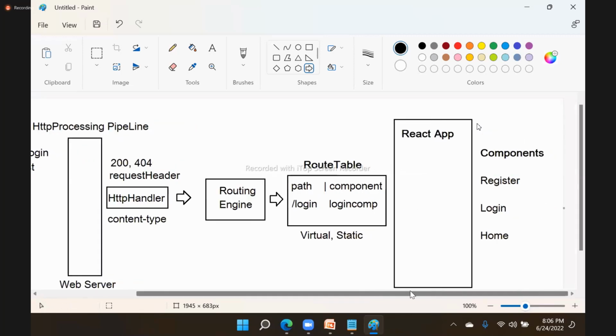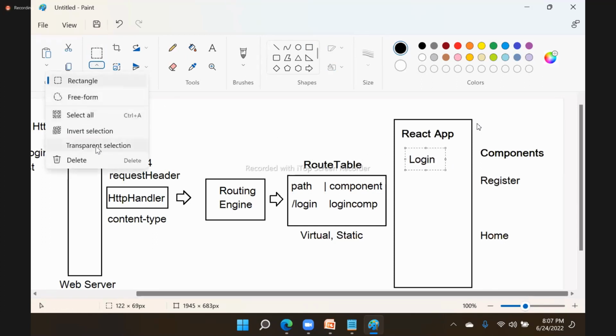If it is available in the route table, the React application has to load this component, whatever component is requested by the client.